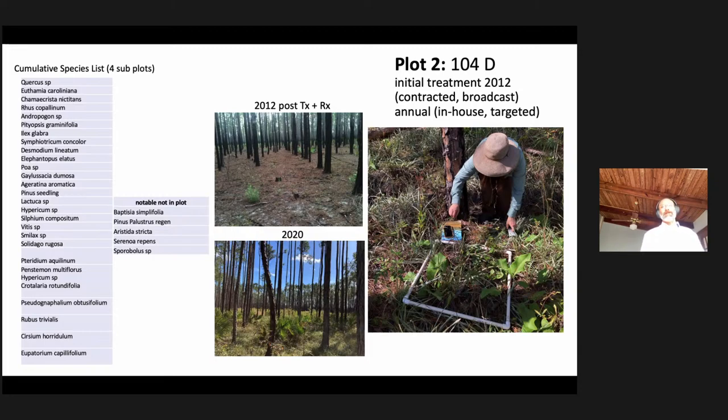Again, the first treatment was contracted, so you can think of it as a big broad-spectrum broadcast spray. Everything in that area got hit by herbicide. And after that, we were able to fine-tooth comb it and focus the herbicide where it needed to be. And similarly, we've got 20-something species here that are showing up. None of these are rare species, and Lily, feel free to jump in here if you want to elaborate on any of this, but a lot of them are really great workhorse pioneer species in flatwoods that are relatively competitive, relatively flexible, and good fuels.